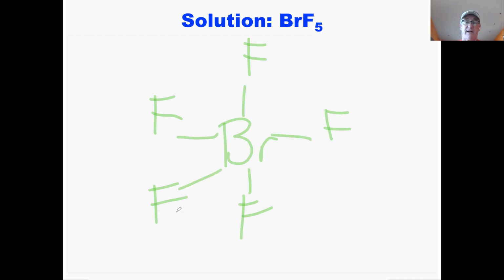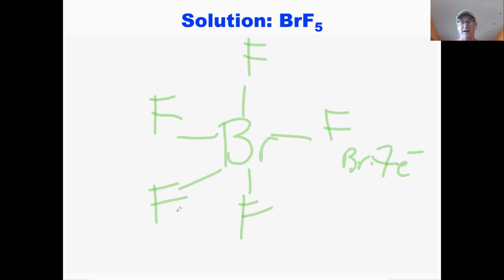All right, so how many valence electrons does bromine have? So we got bromine in the middle. What group is bromine in? 7. Remember, if it has ine at the end, it's probably a halogen. Fluorine, chlorine, bromine, iodine, they all end in ine. And so they all have the same number of valence electrons, 7. So bromine's got 7, fluorine's got 7 because it's an ine too.